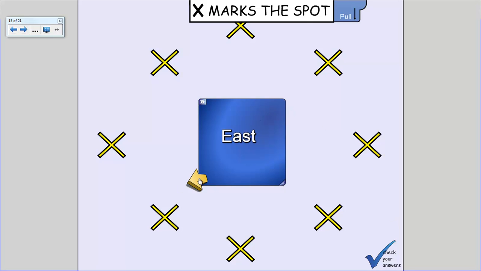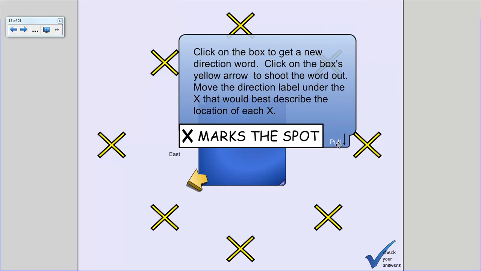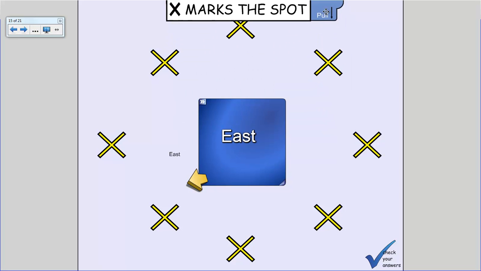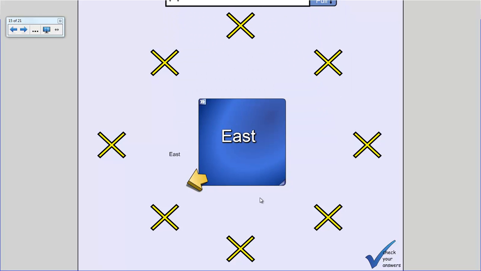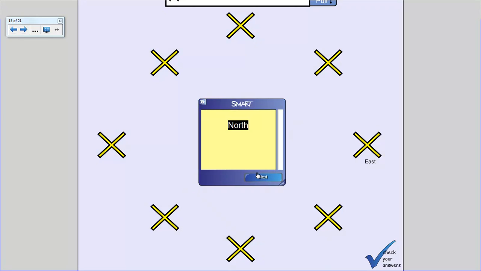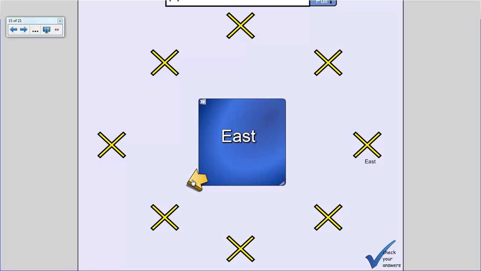So here you click on the arrow. Well, actually, let's put the directions down first. I have the direction box, it tells you what to do. And like I said, the objective of this page is more practice with knowing your directions. And there's no compass rose, so here it will help the kids remember just the direction of east to your right, west to your left, north, up, south, down. You have to go into the box, you pick up the next word.